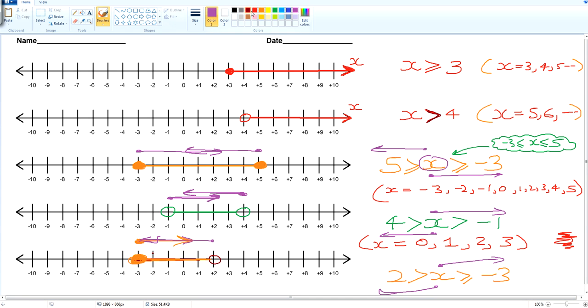So let's have a quick look at the solution set for that question. So x would be equal to, is -3 part of the answer? Yes, of course it is. Is -2? -1, 0, 1. What about 2? Is 2 part of the answer? 2 is not part of the answer because 2 is an empty circle. That means it's not included. So this is our solution set for x. The -3 is included because it's a solid circle here on the inequality line. But the 2 is not included because that's an empty circle. So everything below that. Are we happy with that?